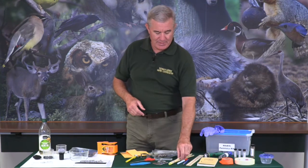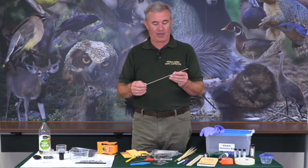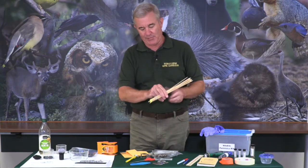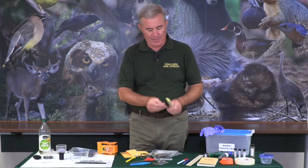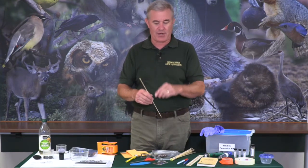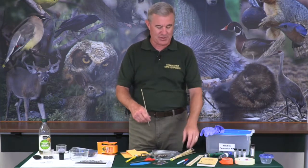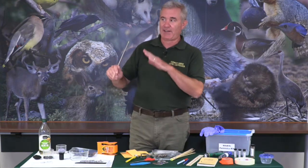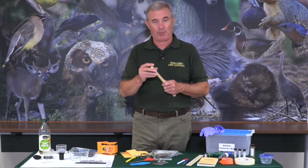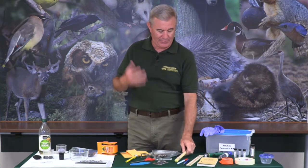A notepad and some pens are important. These are shish kebab sticks you can buy cheaply at a grocery store. What I did is dip them in a can of yellow paint — now I've got individual markers. If I wanted to follow a set of tracks in the woods and show somebody else the trail, I could place one at the front or back side of each track, whether a person's or an animal's, step back, and actually see the trail. These are really inexpensive to make, and you could use a much brighter color to see them better in the woods.